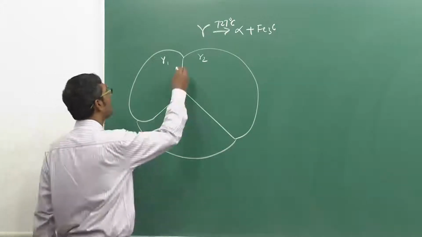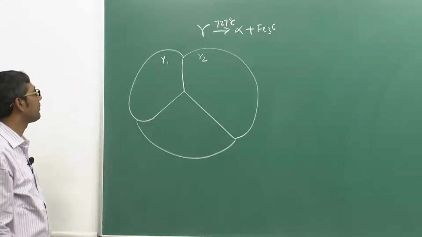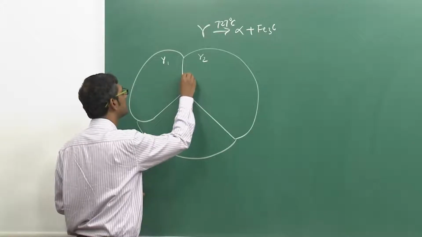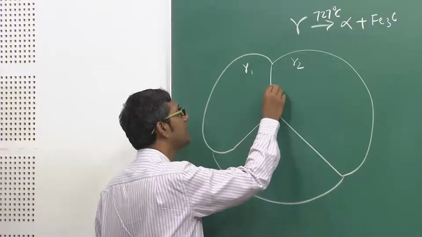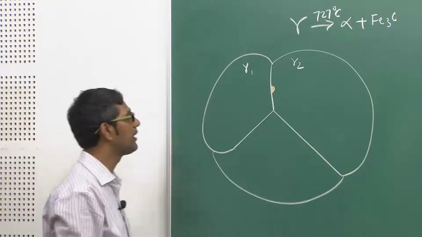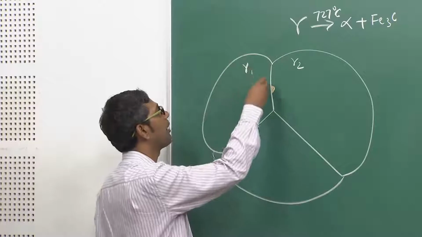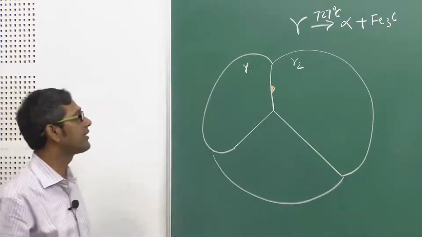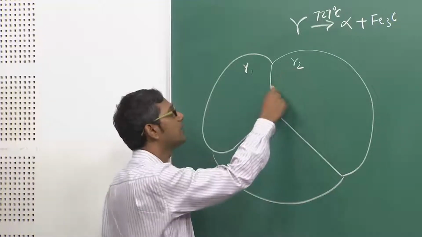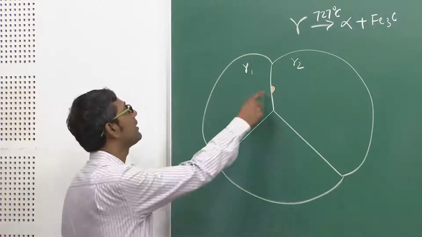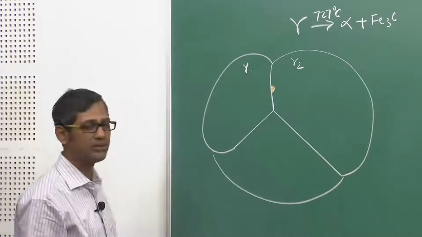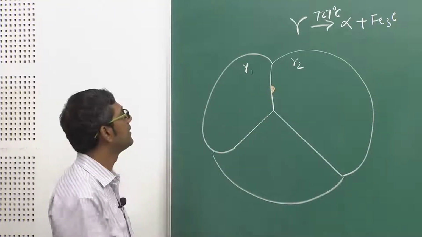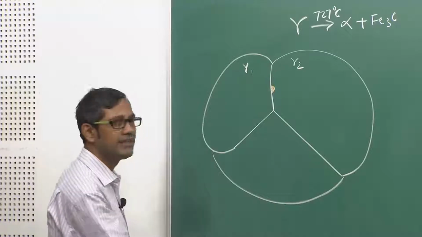So let us suppose I have a clean grain boundary like this between 2 gamma grains, and the first phase to nucleate is cementite. I put a cementite nucleus, and obviously when cementite nucleates on this boundary, it will try to keep one of these interfaces coherent, so that this boundary has a low energy. On the other hand, the other interface will be incoherent. So with the grain gamma 2, it has an incoherent or semi-coherent boundary, while with the grain gamma 1, it has a coherent boundary. That means this nucleus will have a specific orientation relationship with the grains on the left side and the right side, and these relationships are there in the books.